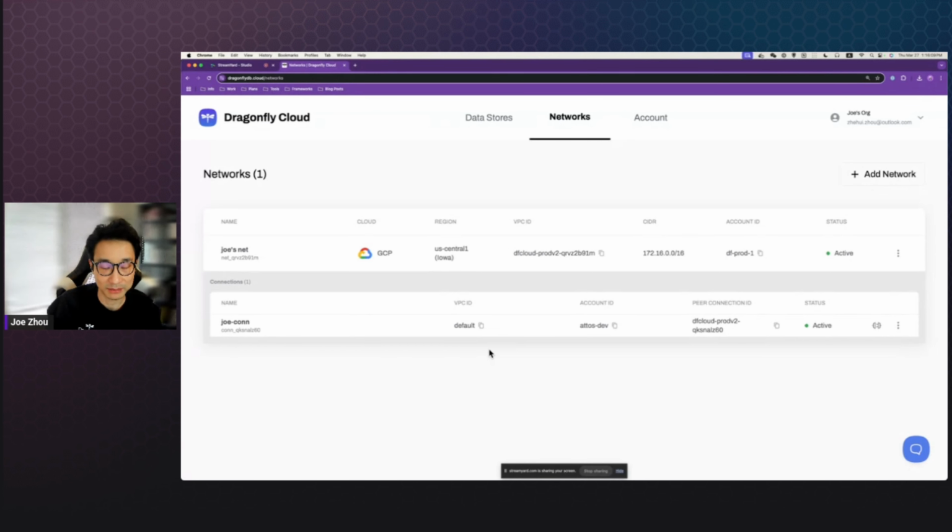There are many benefits of doing so. We definitely recommend anyone running production data stores to use private networks and peering connections because first, it's more secure. It doesn't go to the public network, right? And it's faster because it doesn't jump through a bunch of hoops of public routers, because it's routed within your private network. So it's more secure, less latency, it's faster, right?